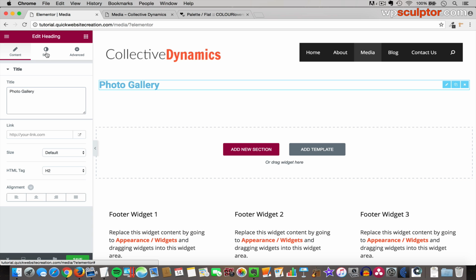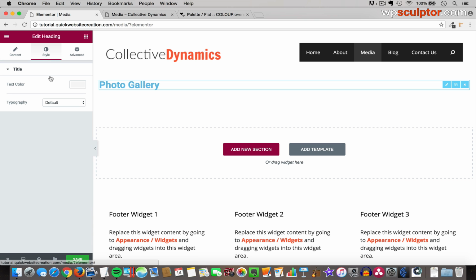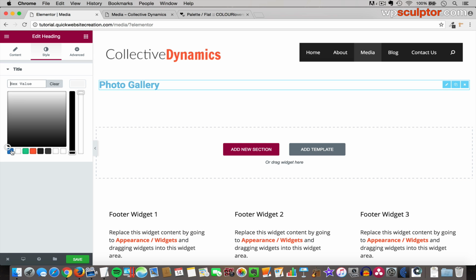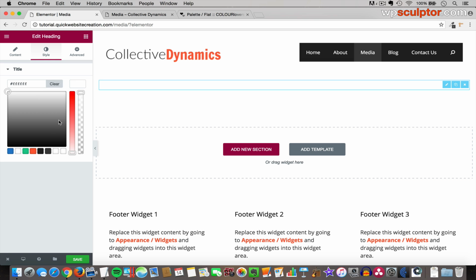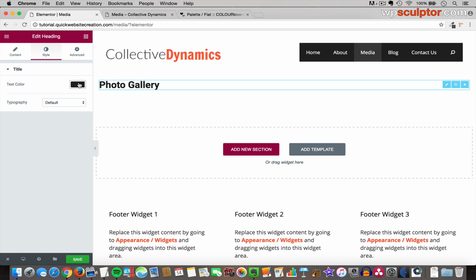And then I'm going to come up and click on the Style tab, and the first thing I want to do is change the text color. So I'll click on that. And I want to use white, but watch what happens. Of course, when I choose the white color, it's automatically going to blend in with the white background. So we'll come back to that. For now, I'm just going to make it dark. So I'll choose that option. And then I'll click on the box to minimize the color settings.